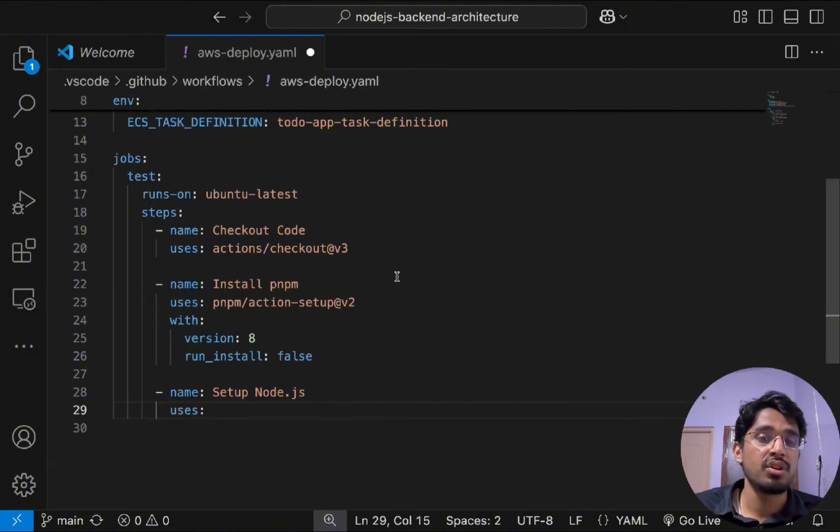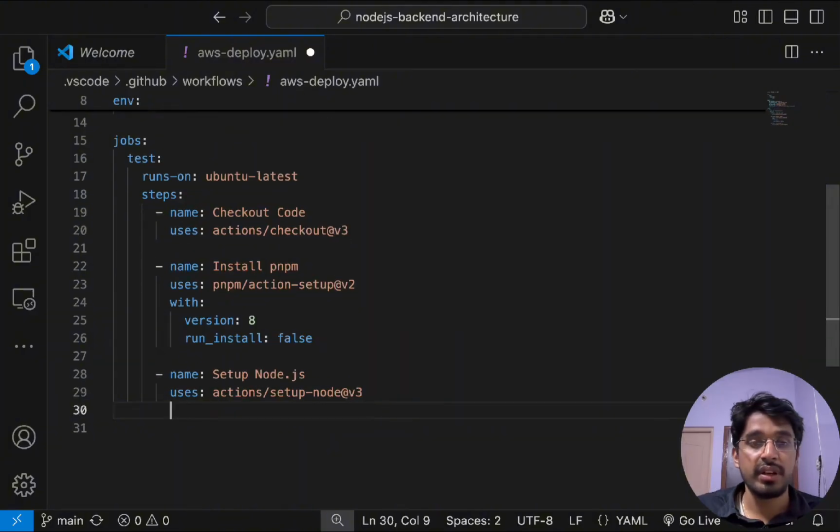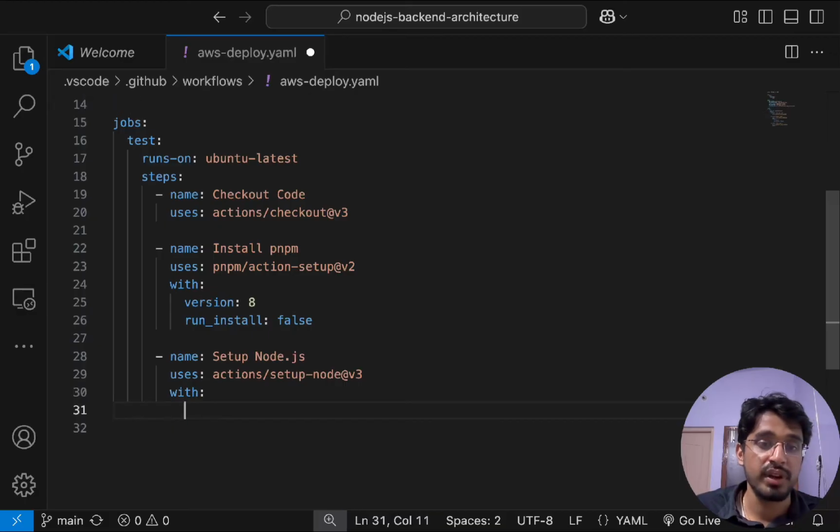There are a lot of pre-built methods which you can explore and reuse within your workflow file. We specify actions/setup-node@v3, and then we need to specify the version, so we say with, and then node-version, and we give this 20.